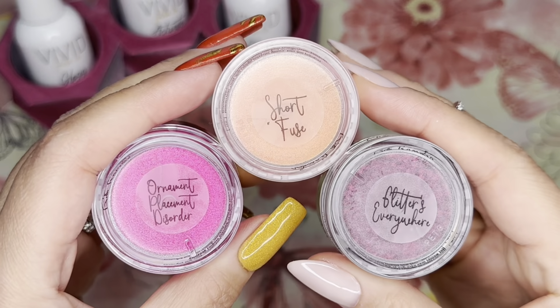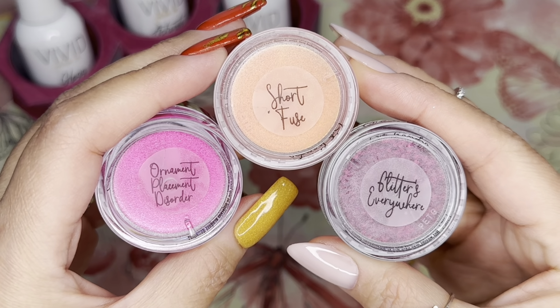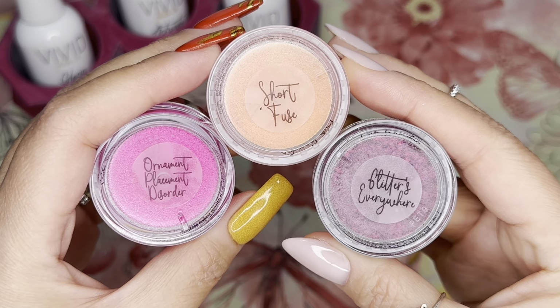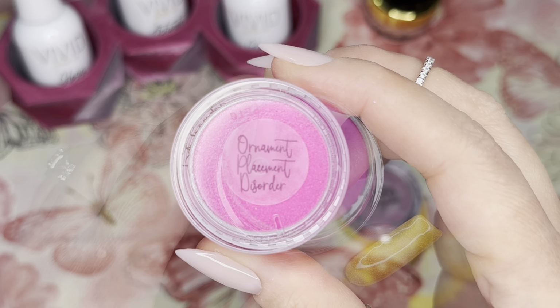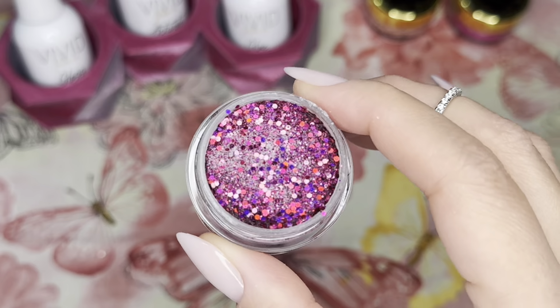The colors I'll be using for today's mani are from Vivid Glam Co. These are from the Finial Straw Collection. I believe they released in maybe December. So they are holiday themed, but to me, at least, these colors screamed tropical. So I don't even care that they're holiday themed. I absolutely love the tropical vibes I got with this.